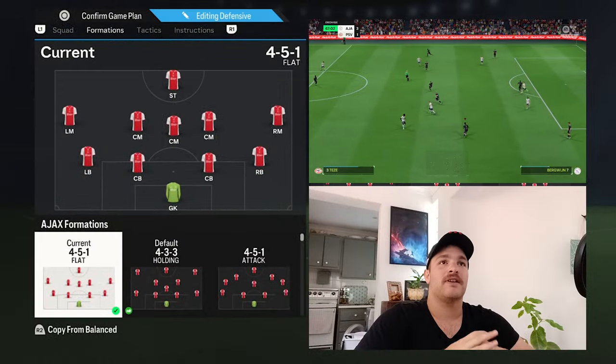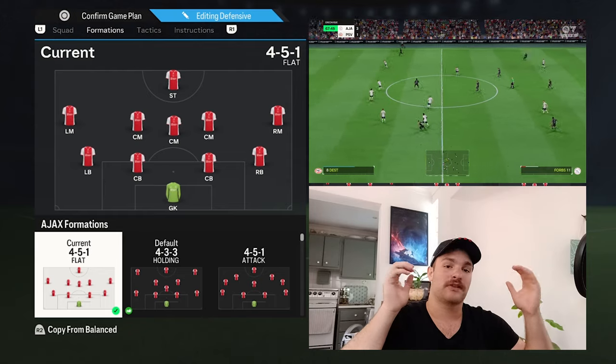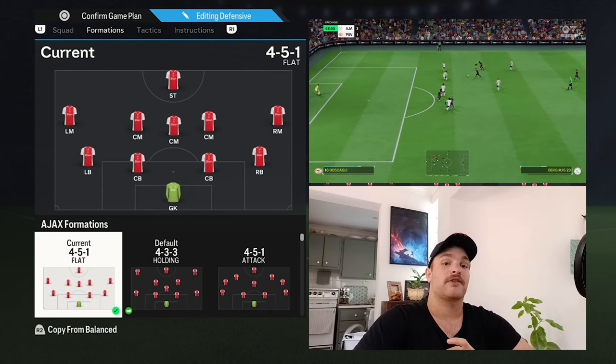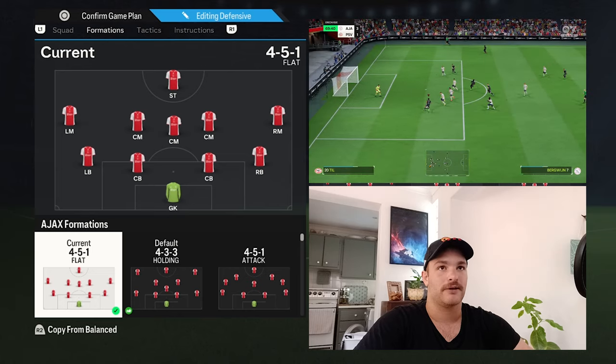Speaking of which, the formation is a 4-5-1 flat. I've made no major changes to it, apart from just making sure that the fullbacks are a bit more narrow, and that does help with the defensive outlet. So it's one goalkeeper, two centre-backs, two fullbacks, three central midfielders, two wider midfielders, and then of course one striker.